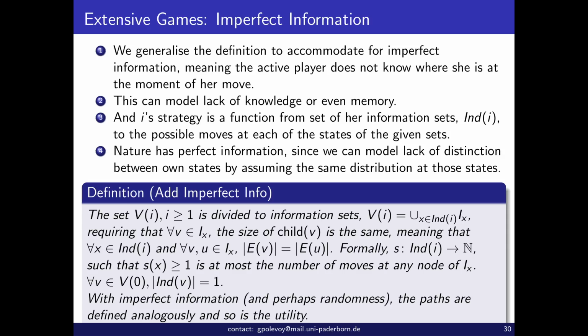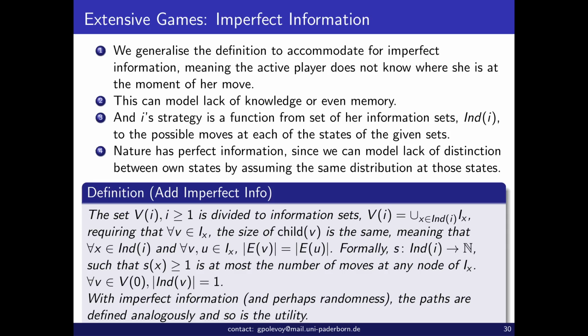So it can be both incomplete information and that you don't know the actions of the other people. For example, in some sealed bid auctions, when you don't know the values of the other people, and also you don't know what exactly they have bid. But again, we are usually going to talk about complete information unless we say otherwise. Only in rare cases we can talk about imperfect information, and here we generalize the definition to accommodate the imperfect information. So by the time you act, you don't know exactly what the other person has done. You need to define your strategy being oblivious to what the other person has done.